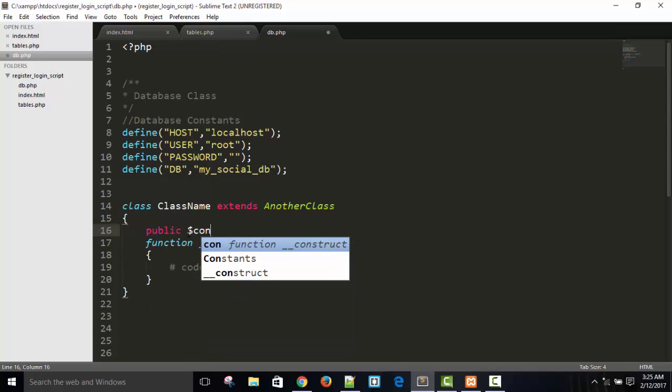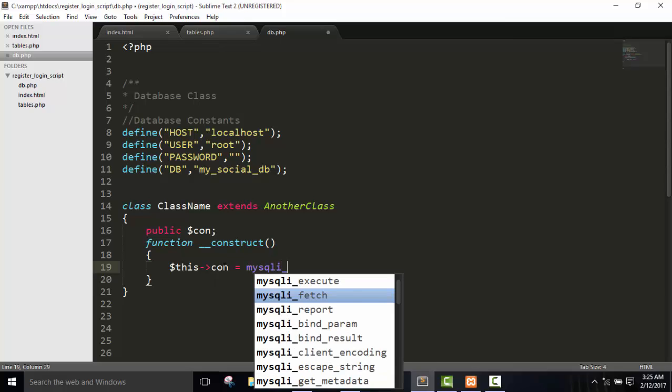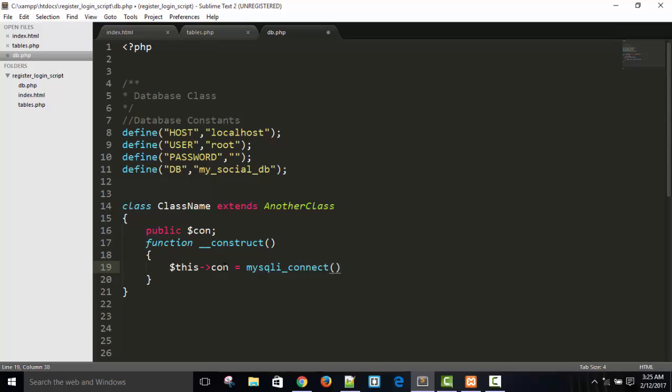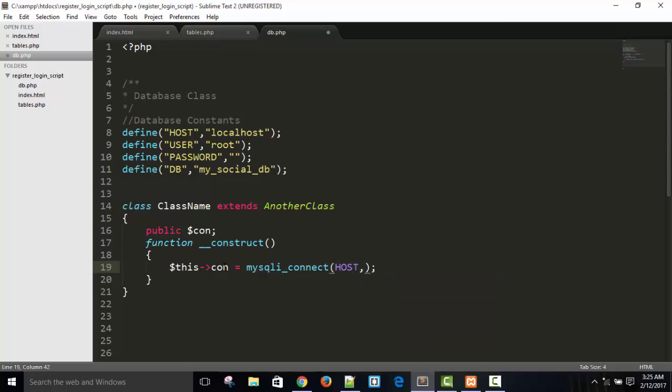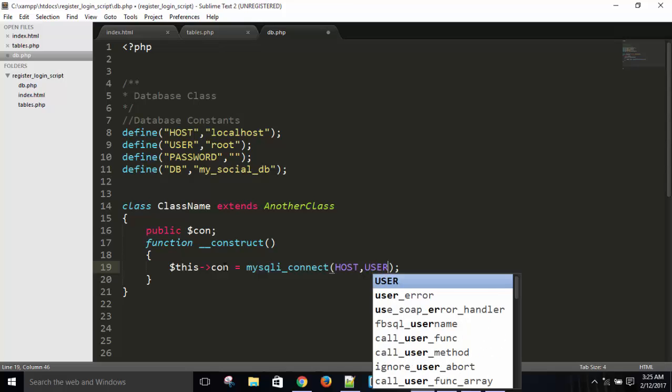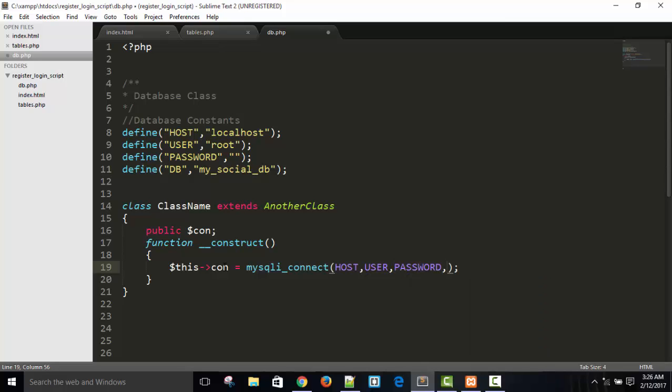Public $connection, and $this->connection equals mysqli_connect. So first one will be host, second one will be user, third one will be password, and fourth one will be db.